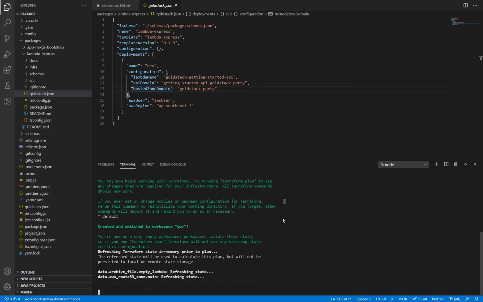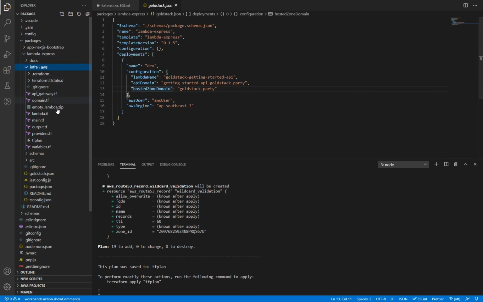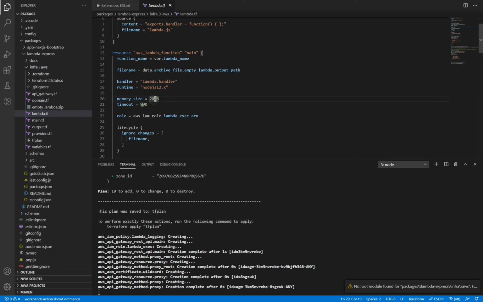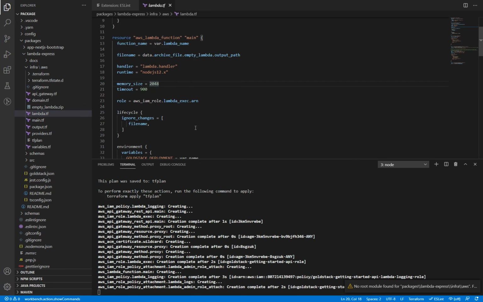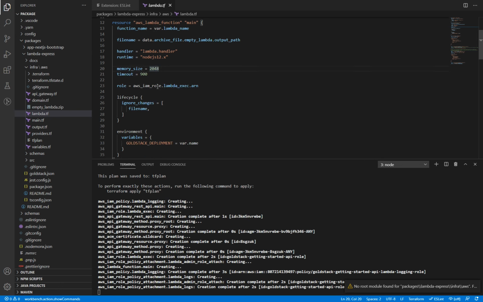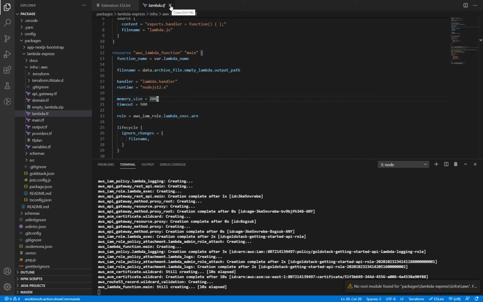So this will now roll out all the infrastructure that we need for our Lambda, which in our case is mostly a Lambda and an API gateway. If you want to see what infrastructure is going to be rolled out, you can always find it here in the infra folder where everything is defined in Terraform. And of course, if you want, you can also modify any values here, such as giving the Lambda a smaller or larger memory size or making any kind of other modifications you would like.